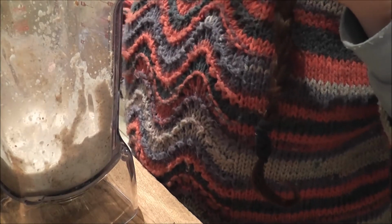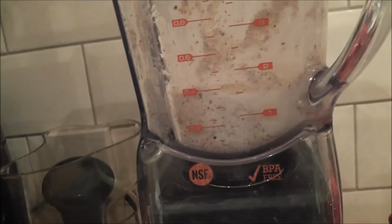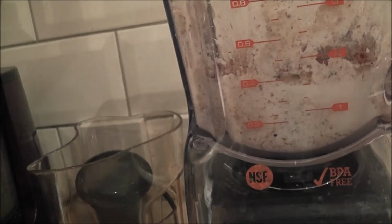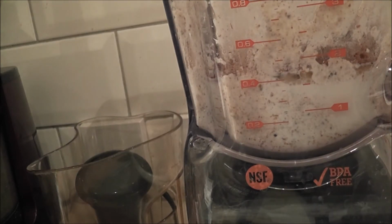Oh man, I'm making a mess, but it's delicious already. So this is about a tablespoon of cocoa that I've got left in here. And I'm going to add that simply because I like cocoa. I like a Nutella feel to it. Or Nutella, or however you say it. I want it to be chocolatey and nutty all at the same time.